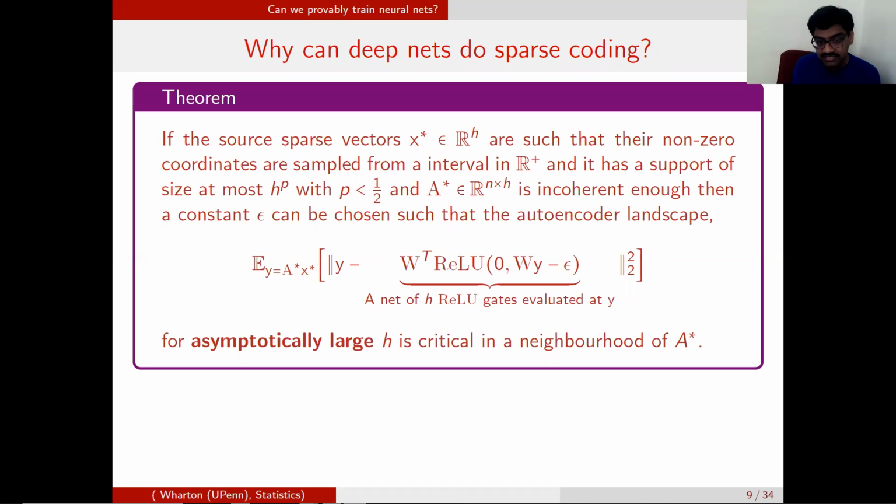One of the old conjectures in this field, going back to the 1970s almost, probably by Olshausen and Field, was essentially to set up autoencoders to do it. So what is an autoencoder? What you see is an underbrace equation, and the underbrace is an example of an autoencoder. It takes Y as an input, passes it through an affine transformation matrix W, takes a ReLU, and again passes it through W transpose.